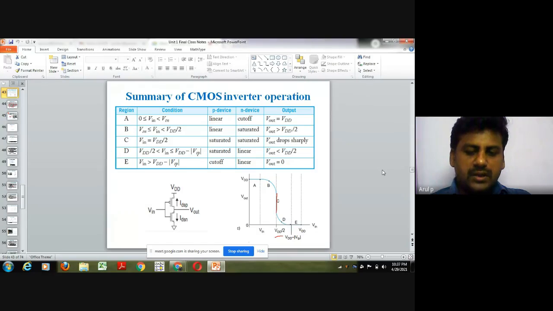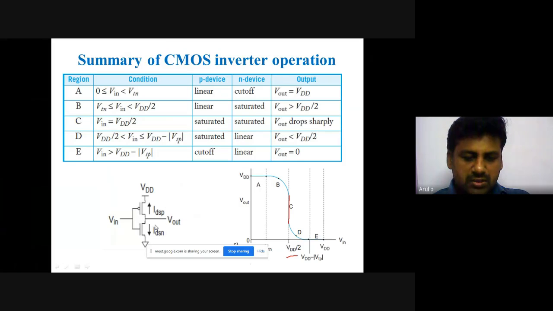So this is what we know as the CMOS inverter, and this CMOS inverter is nothing but one PMOS and one NMOS connected in this fashion. The gates of the PMOS and NMOS transistors are connected together, and you give the input signal. Both drains of the NMOS and PMOS transistors are interconnected, and we take the output at this terminal.